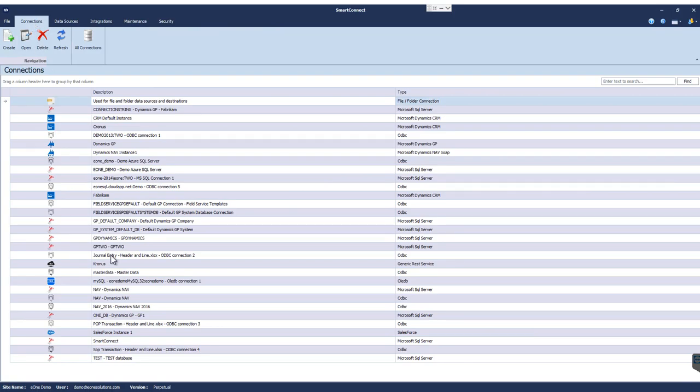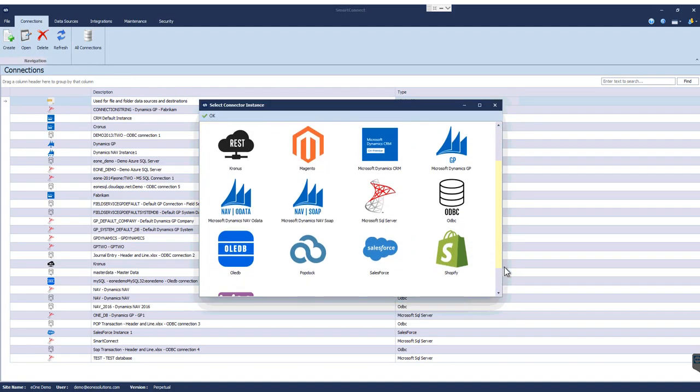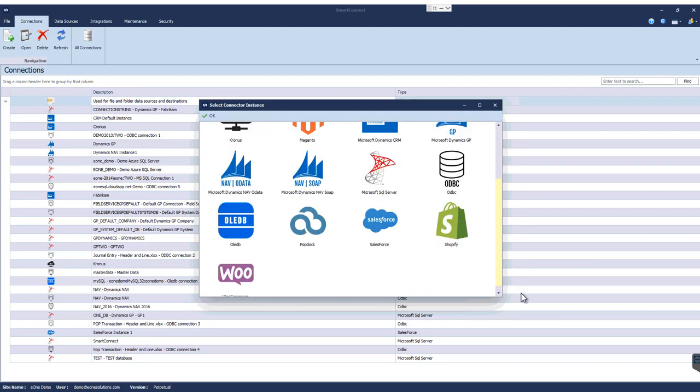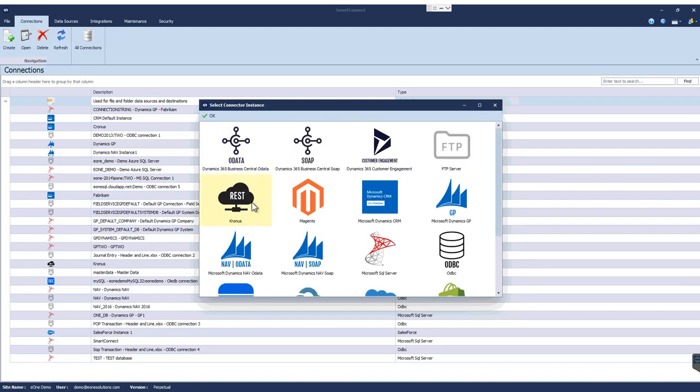Now, everything in SmartConnect starts with connections. Okay. I talked about connections at length when we looked at that infographic, but I'll take a quick look here just to show you. I can create connections to all of those things that I mentioned before. These ones you see here, the Shopify, the WooCommerce, this REST one, these are all REST adapters that we've set up for you. So you can actually download some of those from our website. So not every REST connection that you run into out there needs to be configured by you. We've done as much as we can to make this as easy as possible on you guys.